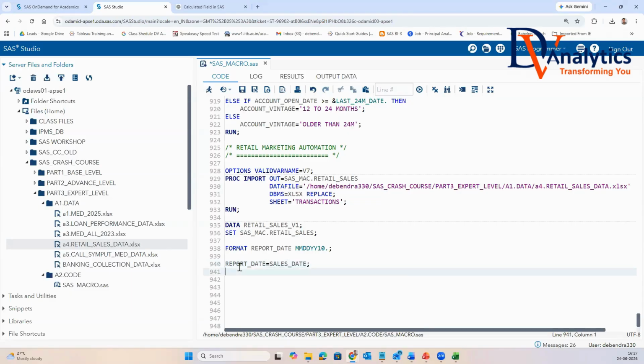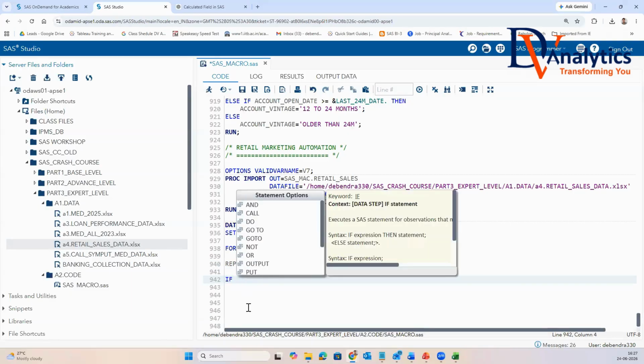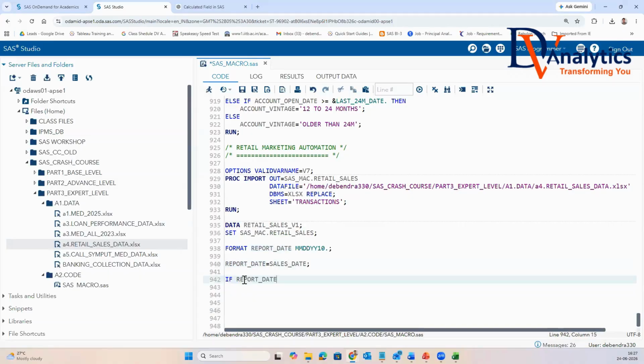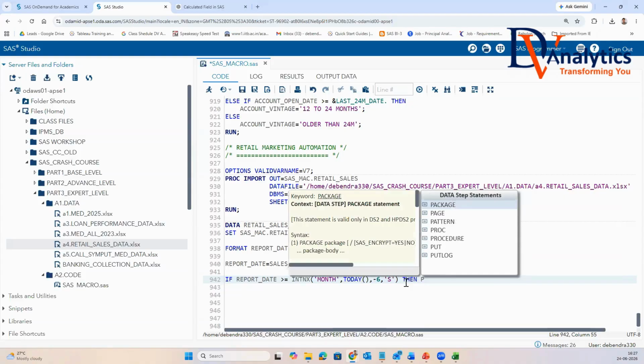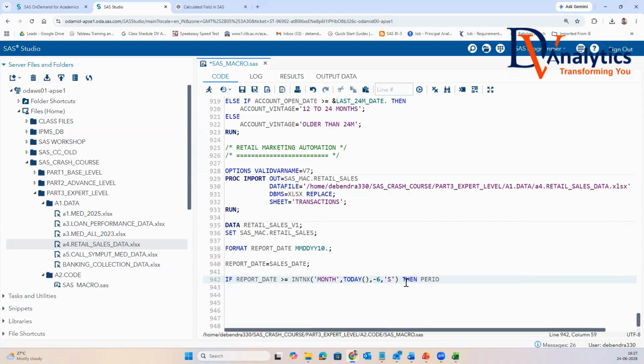Is this clear now, guys? If the report date is greater than or equal to intnx of the month to today minus 6 months as same date, then I will create one period for analysis.